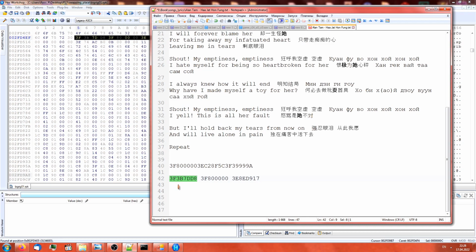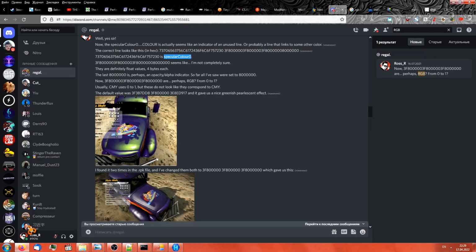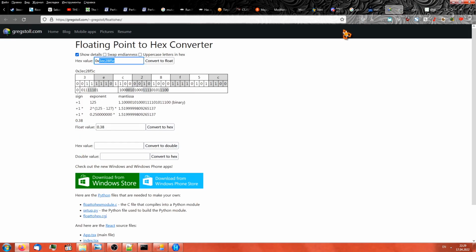The first 4 bytes is the red color, the second 4 bytes is the green color, and the third 4 bytes are the blue color. All are float values from 0 to 1 written in hex. So we can use a float to hex converter in order to get the values of our color.